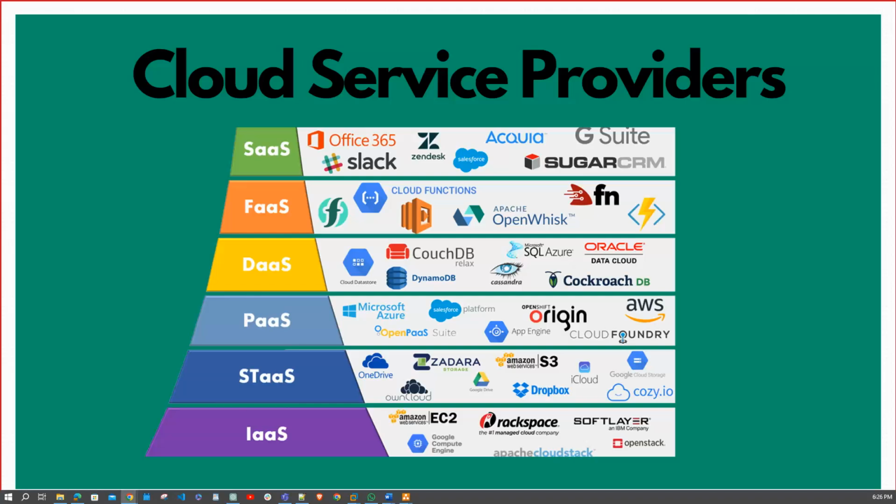I store all the information in a proper format, in a database. Globally popular databases include Microsoft SQL, Oracle Database Services, MySQL, PL/SQL, MongoDB, DynamoDB. These are all database services.